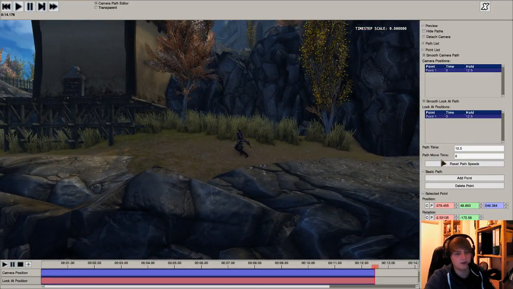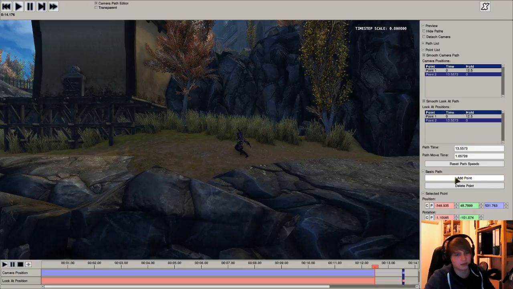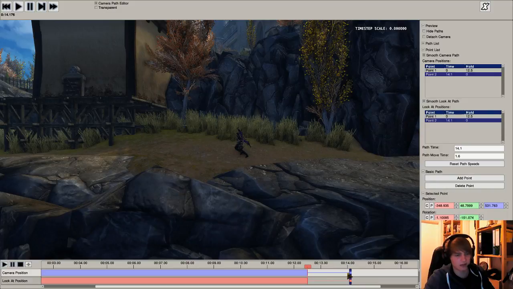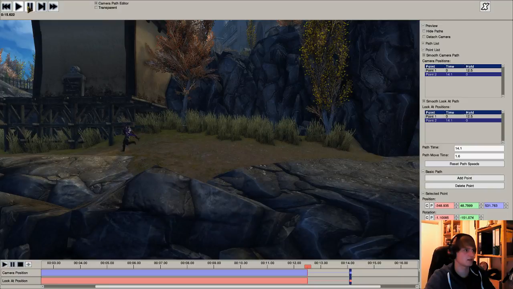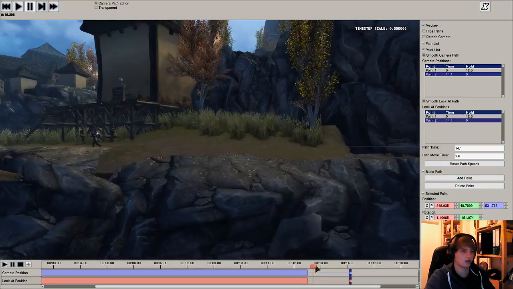So now I press add point again. It will show me, and I will be able to edit the time. I could drag the point around here in this timeline, like put it somewhat over to 14, or I could just enter an actual number, let's say 14.1, because you will see the demo time here, so it better matches the demo time, and you will see that it moves in the timeline. Okay, and now we continue that process. Let's say 16.